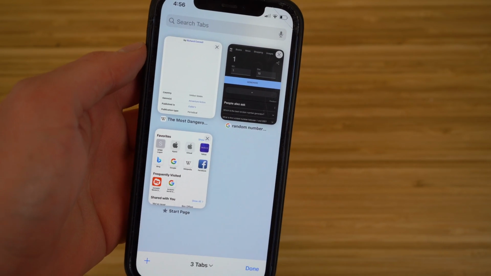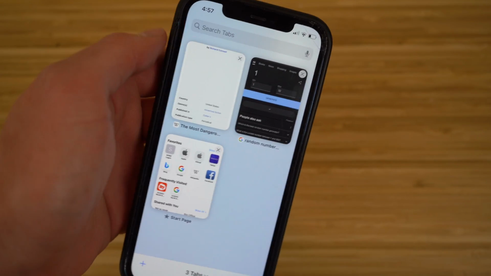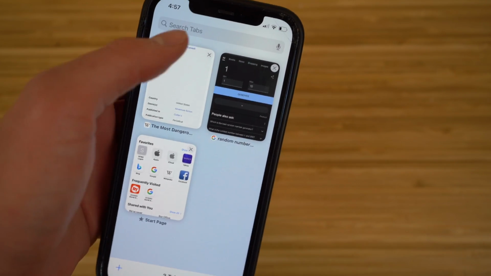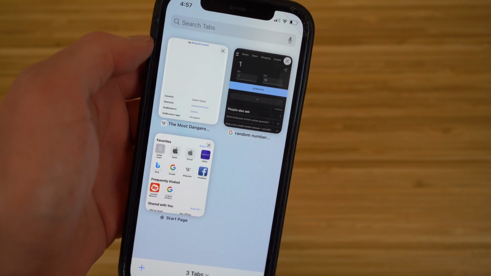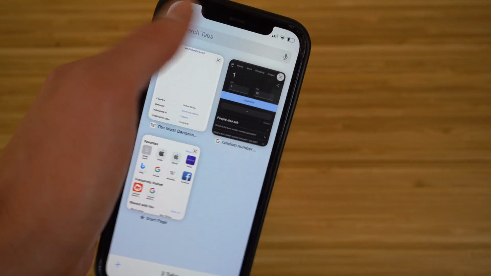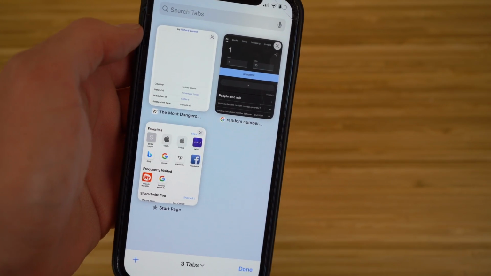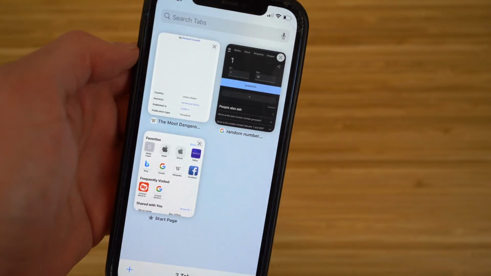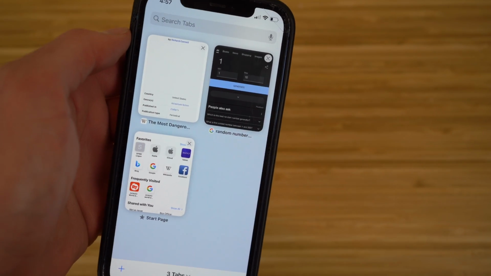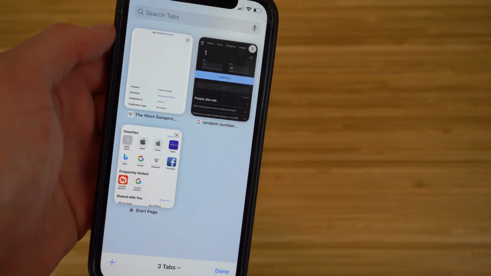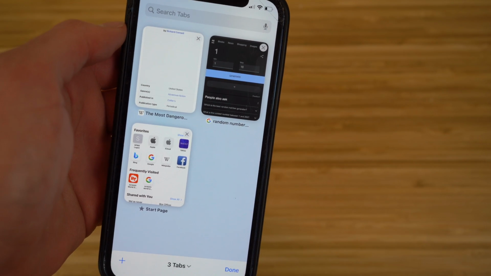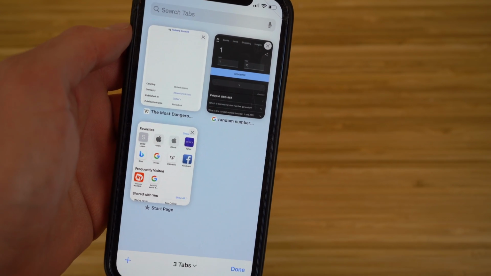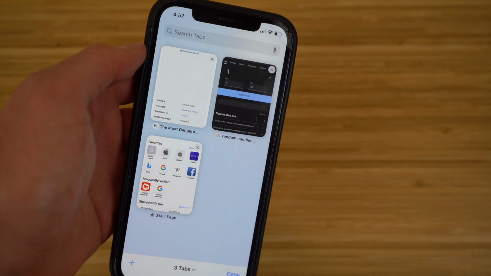And one of the first new features I'm sure you guys notice is you have the ability to search between tabs that you have open. I only have 3 at the moment, but say you had a lot of them open at once, you have the ability to type whatever tabs you guys wanted to find or locate them. You can also use dictation to say what you need to bring up those tabs and find those right at your fingertips. But this is one new feature on iOS 16 with Safari where you can just search between tabs just by typing in specific pointers or information that is in that specific tab on Safari. So this allows for efficient search, and you guys should definitely try that out when you get the chance. But this is only one of the brand new features for the Safari app on iOS 16. There's many more to dive into, so let's get right to it.